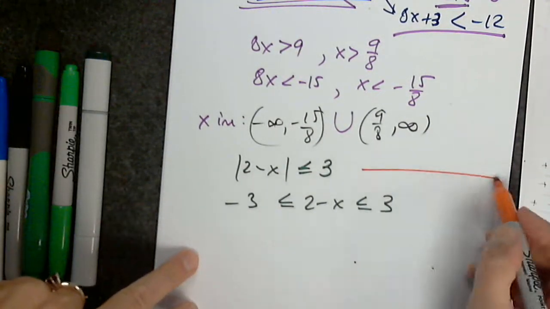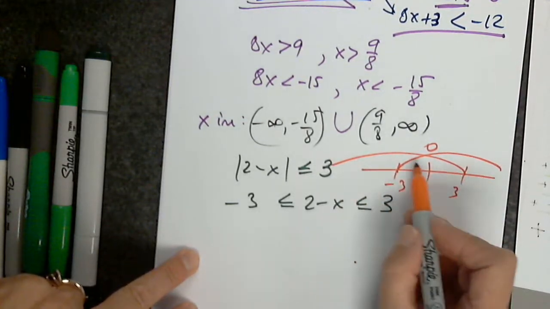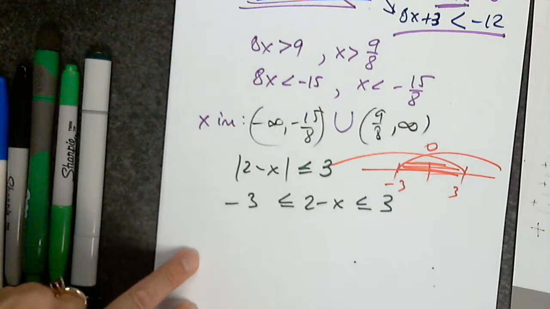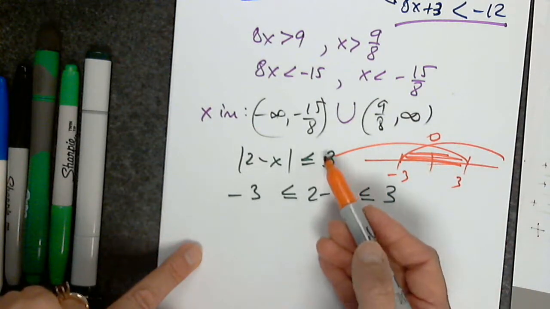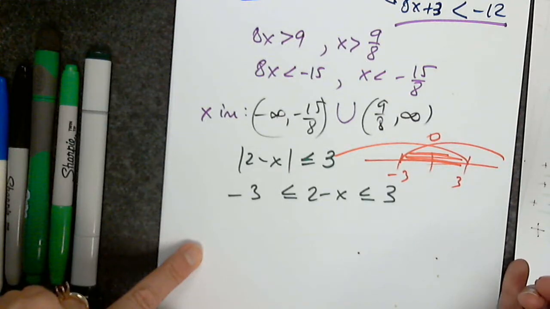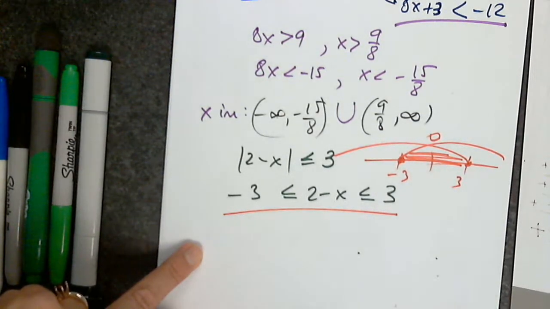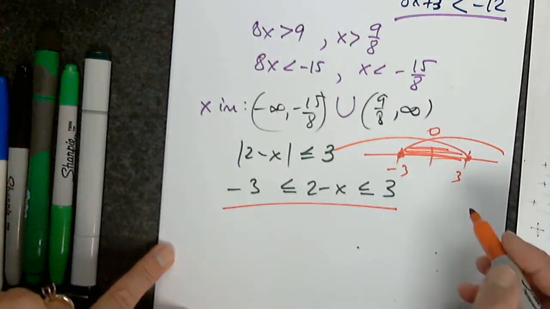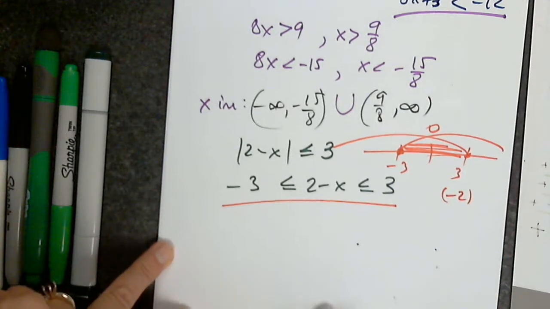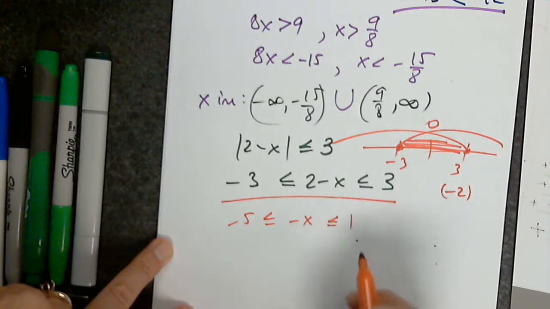So what you're saying to me is this. You're saying this, and the intersection is here, and that's not what I'm saying. You're saying less than or equal to 3, and you're saying greater than or equal to -3. Right. And I'm saying this from the beginning, because if you forget to intersect, then you will not get the solution. It's a distance between. Right. Okay. So I have to subtract 2. Very good point. Thank you, Nick. So -5 less than or equal to -x less than or equal to 1.